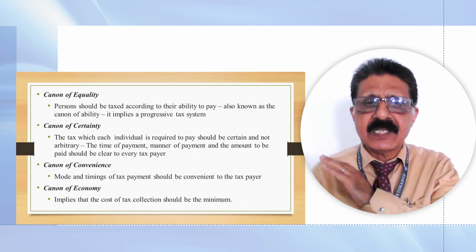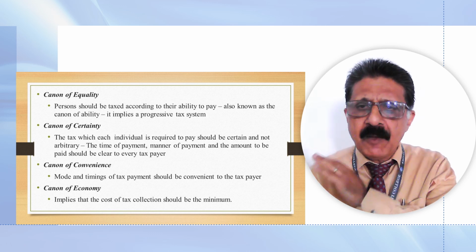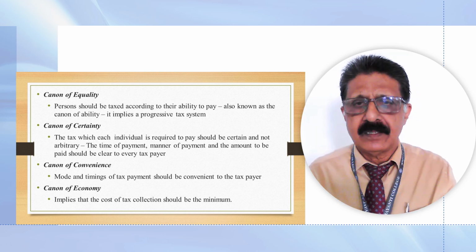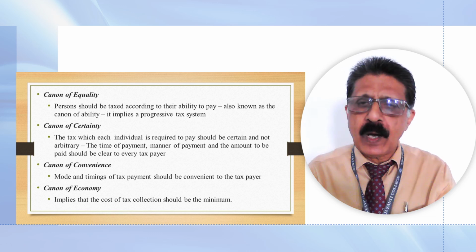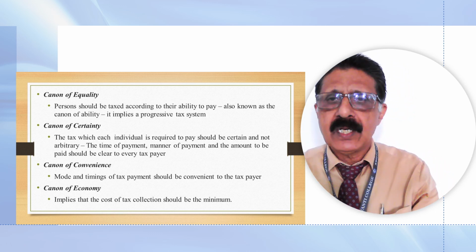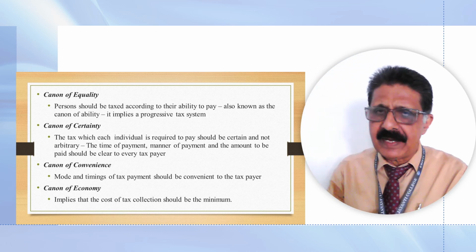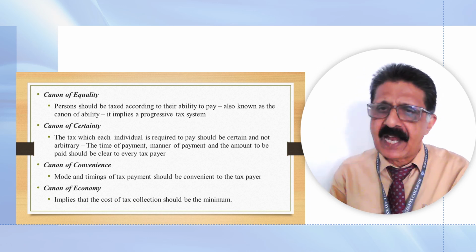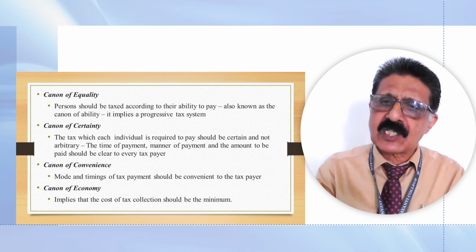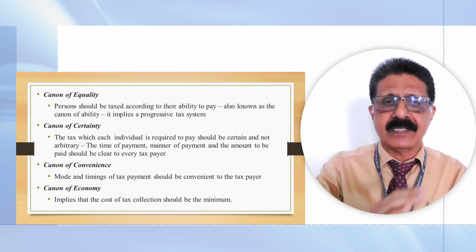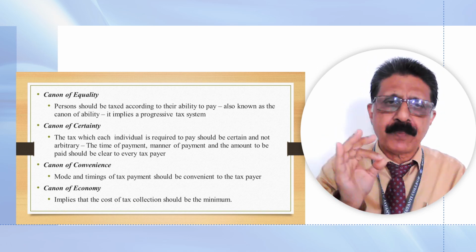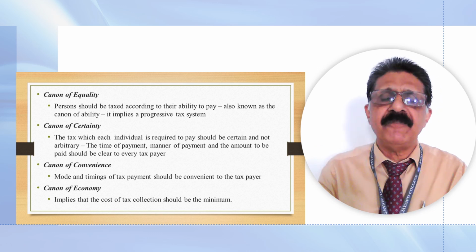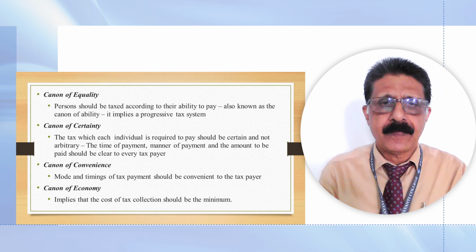This principle says that heavier burdens should be placed on broader shoulders. That is, people who are able to pay more should be taxed at a higher rate, while those who are unable to pay because of their poor financial position should be taxed only at lower rates. And this principle is the foundation of the progressive system of taxation.